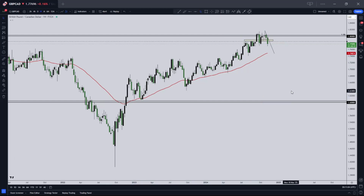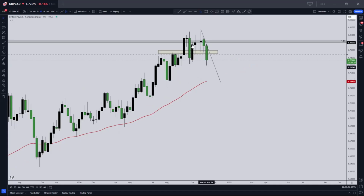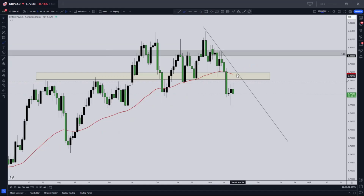We might not have a straight trading opportunity from that upper psychological level to the down, because the market does not move in a straight form. It moves in a haphazard manner. So for GBPCAD, the only criteria I'm waiting for is on the daily time frame. You can see we already made some kind of double top here, which we have seen the neckline being broken around this area, and we are awaiting a retest on the daily time frame around this area.